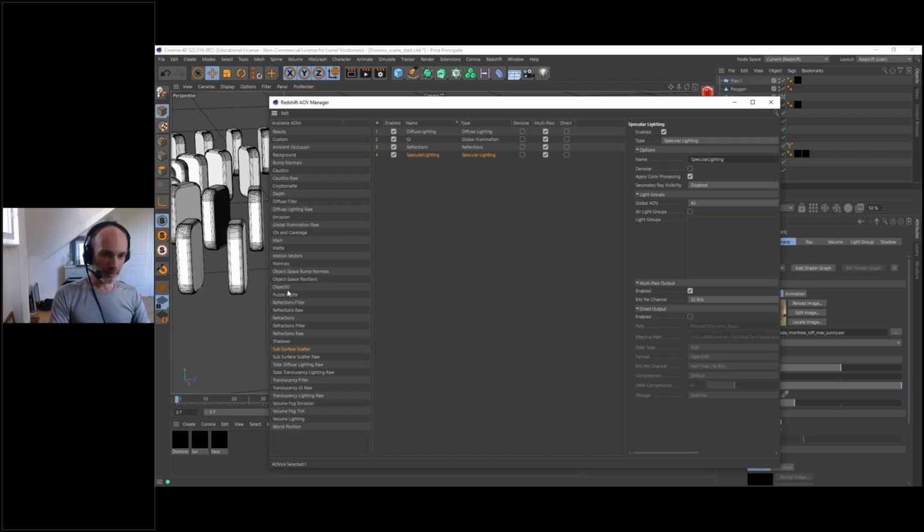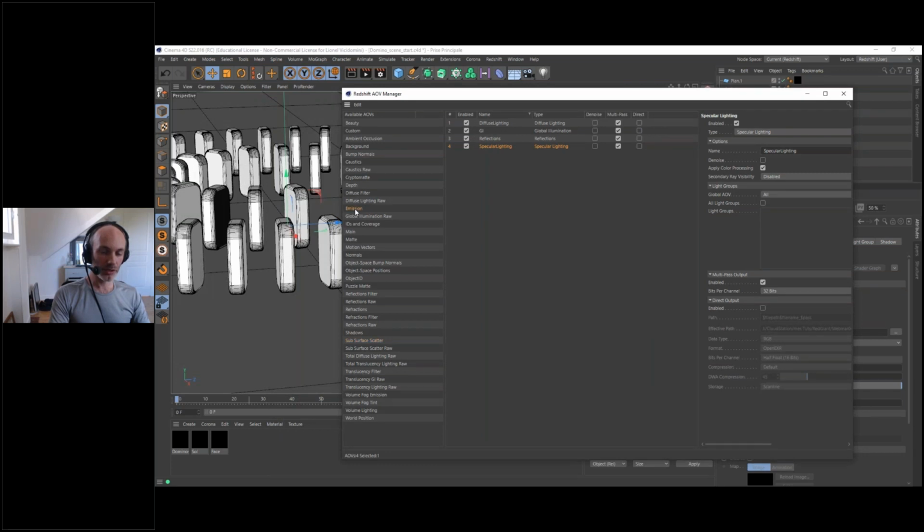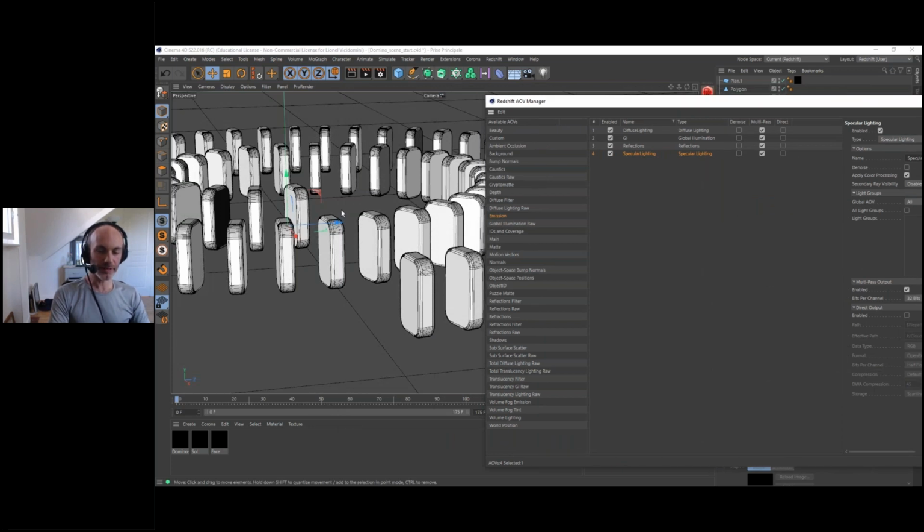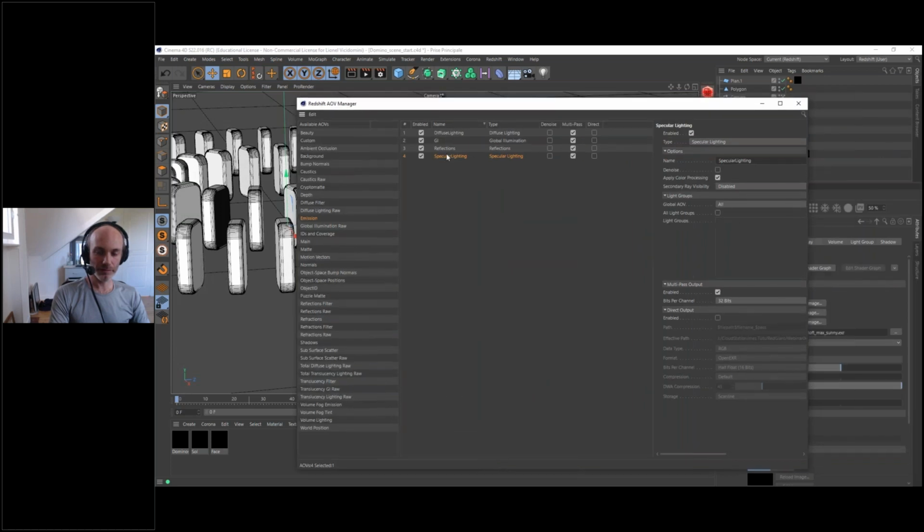Obviously, I would use them if I had that kind of material in the scene. I don't have any emission material, so if I had a TV or a lamp, a light that I can see in the scene, I would use the emission. So for this simple scene, I just need those 4 passes.